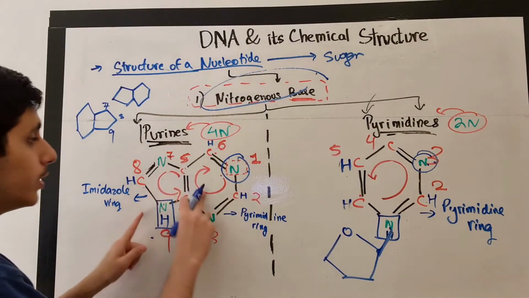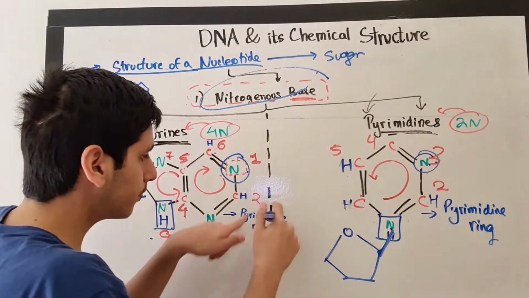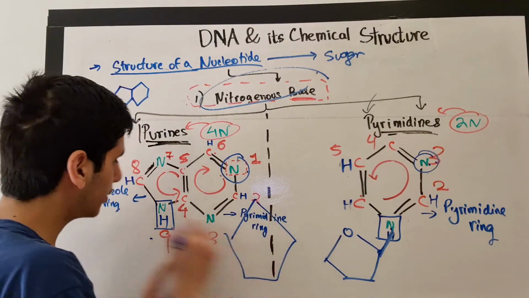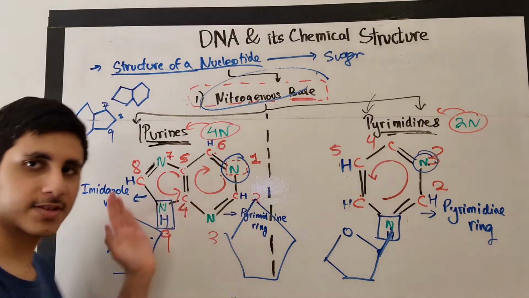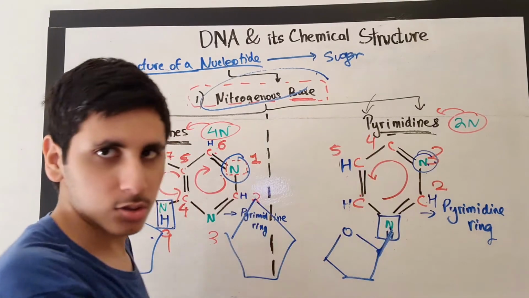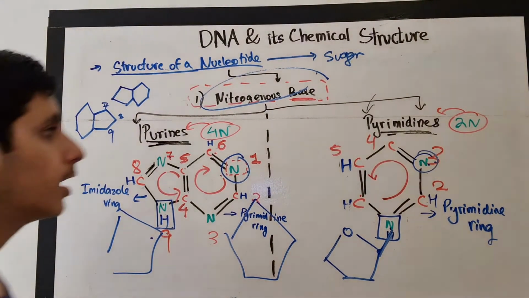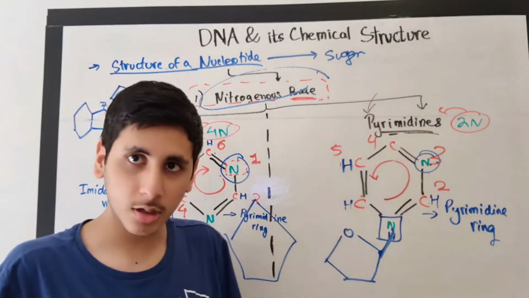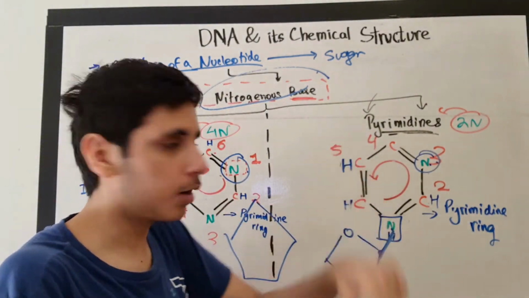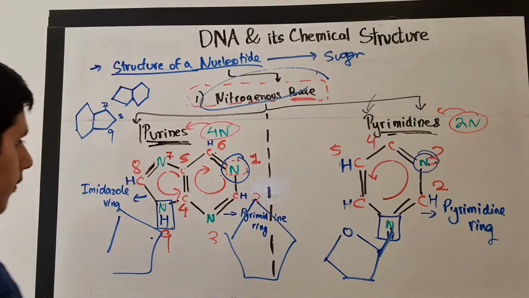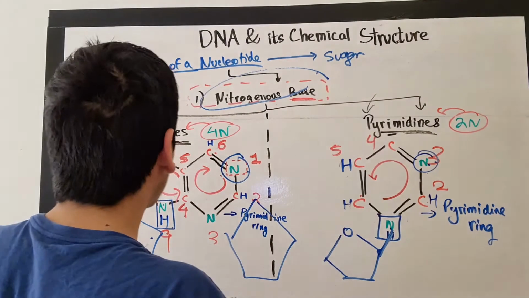That's why if we would have flipped it, the sugar should have been on this side, but the sugar is on the left side. That's why I'm drawing it in this sort of configuration. Okay, I'm not gonna laterally invert it and show you. But yes, if we're talking about another strand, which is the opposite, it's the other way around. Okay, so we have got that cleared.